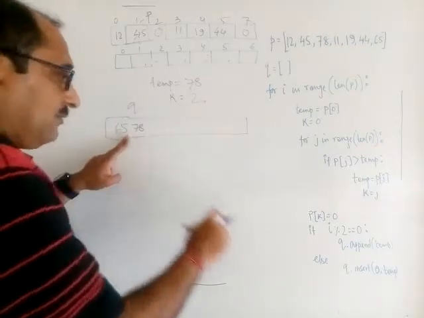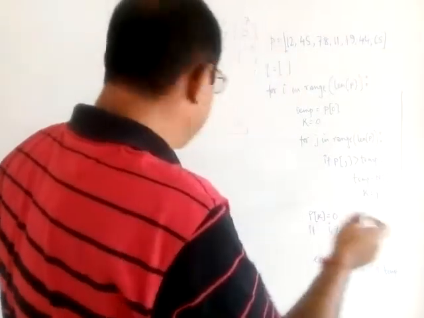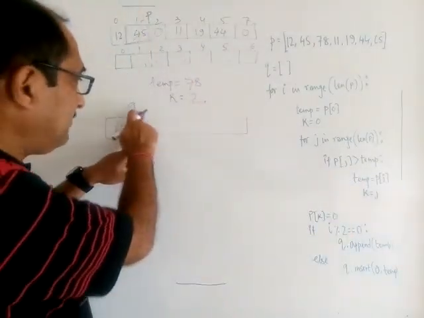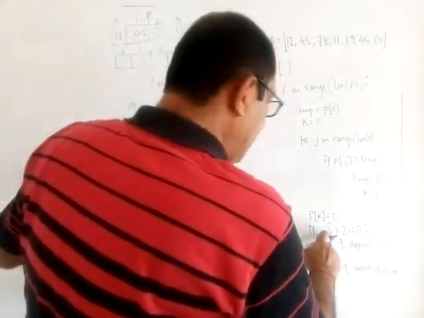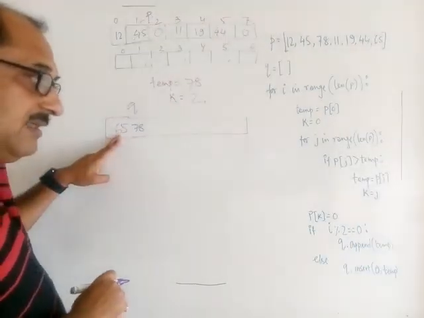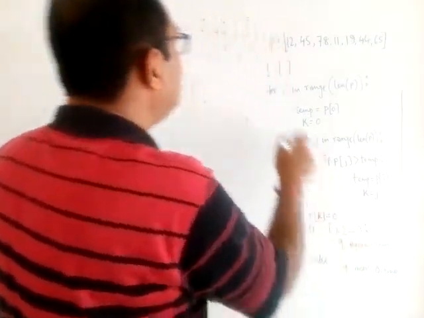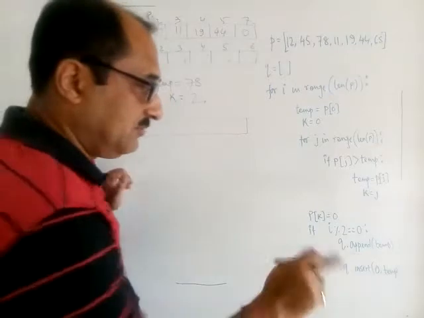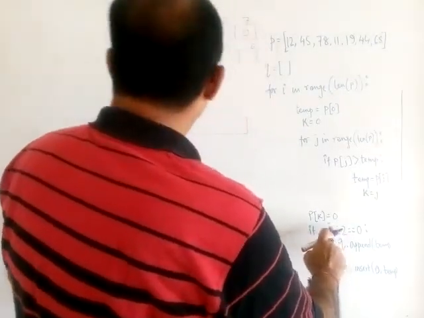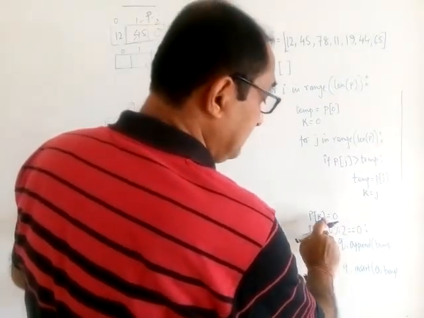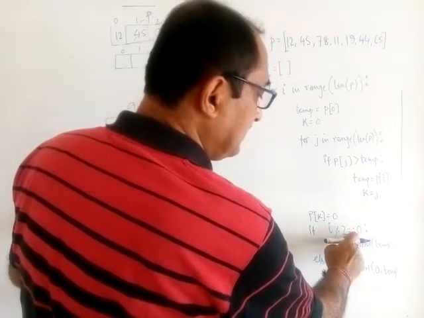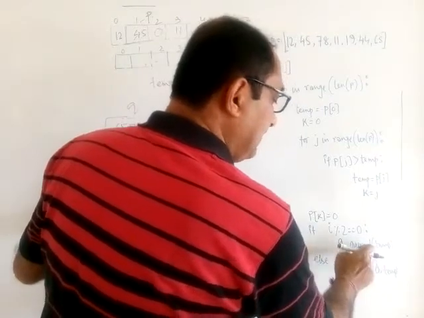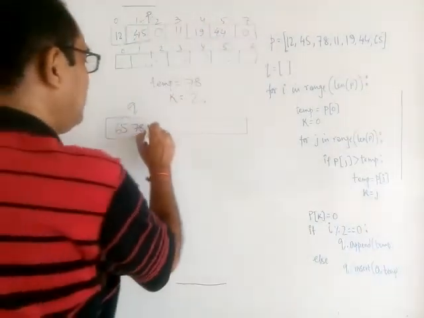Fine? Now, next time again I becomes 2. I was 0, that time 78 was inserted in Q. Then I was 1, that time 65 was inserted. And then I will become 2. When I becomes 2, the next highest number is 45. Right? Where does 45 go? Look at this very, very carefully. When I is equal to 2, this condition will be satisfied. So q.append(temp). Append means it goes at the end. So 45 will go there.